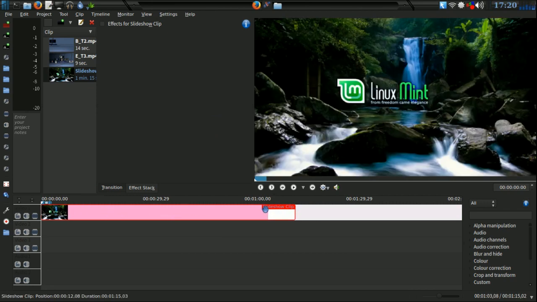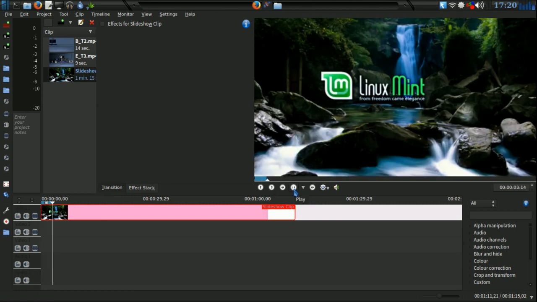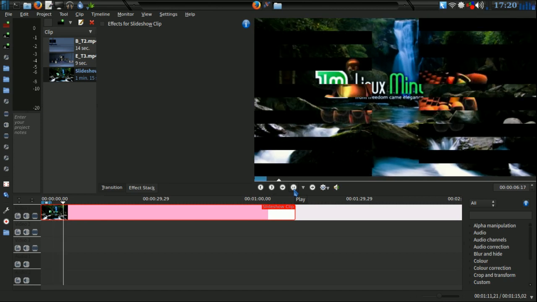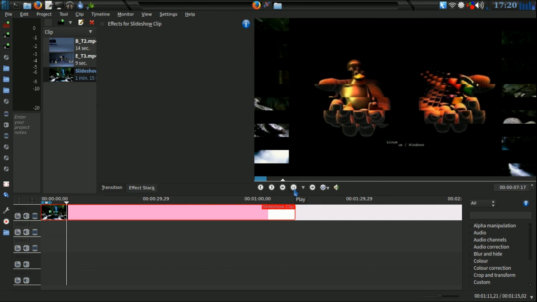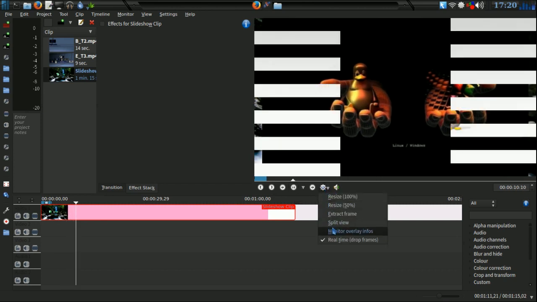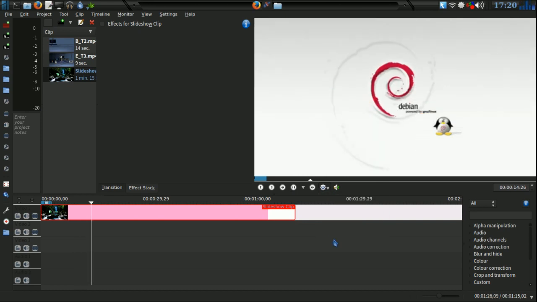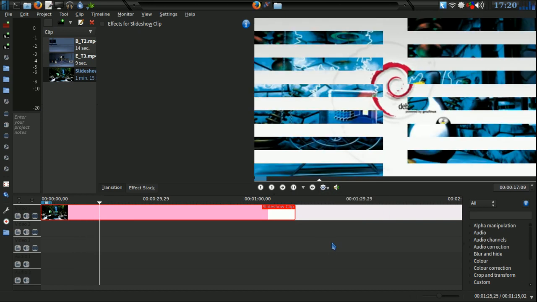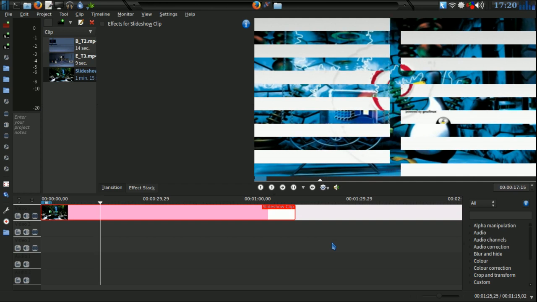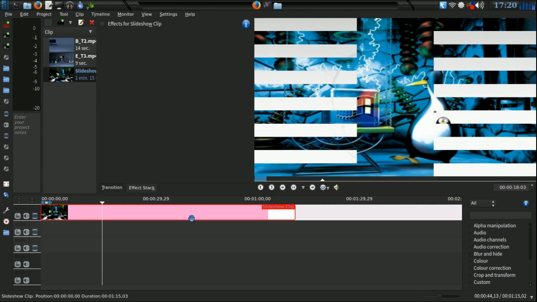All right, and then when we go to play this thing, you'll see that it's using some of the effects that were defined. And of course, playback is going to be a little bit choppy on this. Sometimes I'll uncheck real-time drop frames to get a better preview of what's going on. That is the quick, cut and dry, easy way of doing this. Let's go ahead and stop this now.